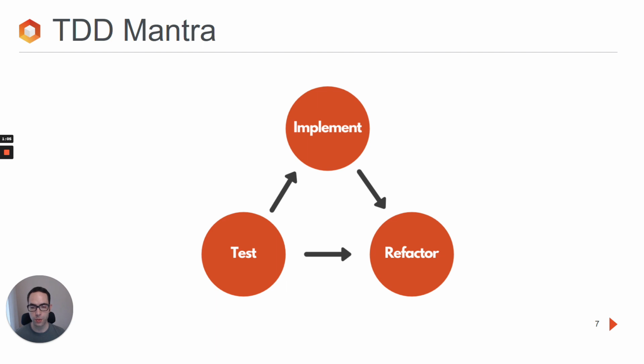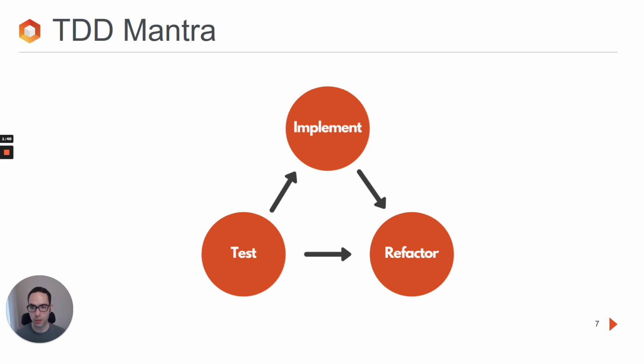The red phase corresponds to the phase in which we are writing a unit test that will fail. Then we implement the code that will make the previously written test pass, meaning it is green, right? It is the green phase. And finally, we refactor our code, and we don't really have a color for that one. So there you go. TDD mantra: red, green, refactor. Or you can look at it like this: writing a test, then implementing it, then refactoring that solution.